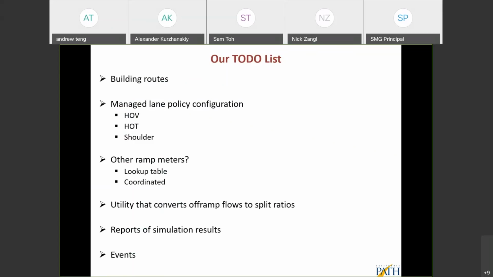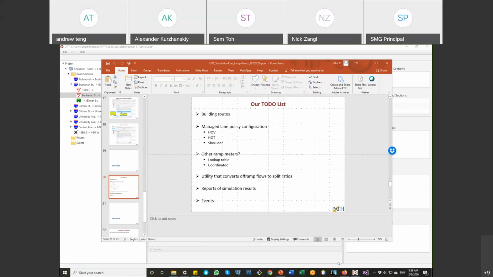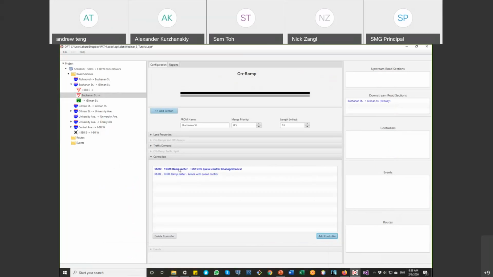So Alex, let's talk about that for a sec if everybody is interested. So right now you've coded Alinea, right? Yes. Do you have anything else like time of day? Yes, it's fixed rate. Basically, I just showed you what that entails. When you set TOD, say from 6 to 10, it means that this will be a fixed rate from start time to end time. And then you can add another entry.